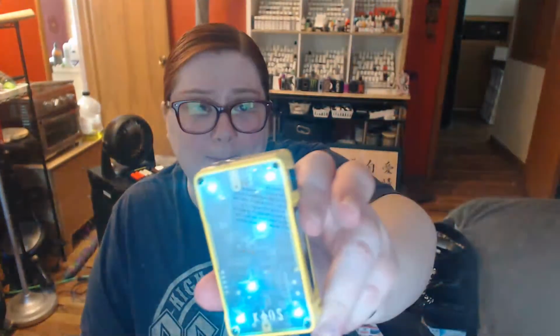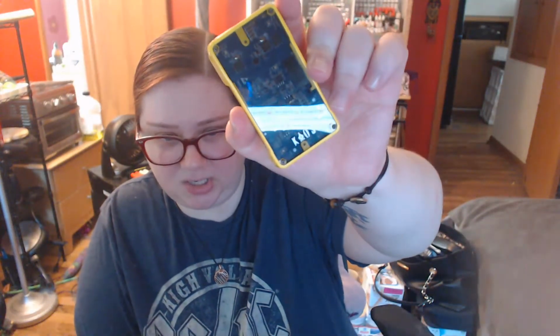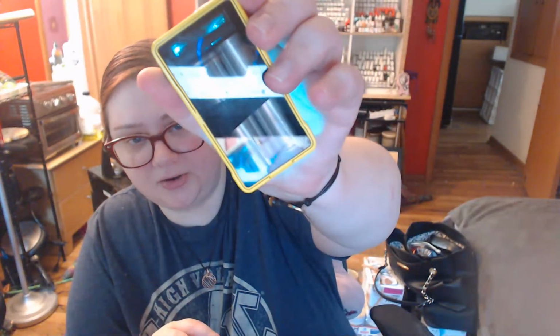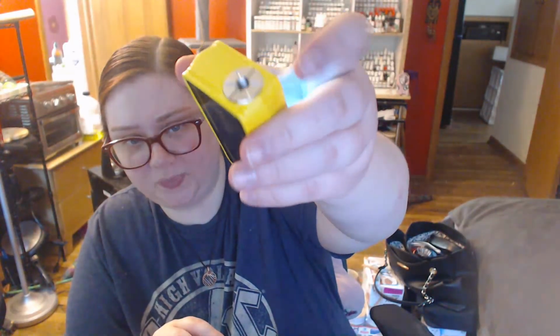Not the prettiest mod in the world. I don't really like the plastic, or it's not plastic, but it looks plastic. But I actually did really like the fact that there's clear panels on it. I've always liked that look. You can remove the battery part of it. You can't remove the other side, at least without unscrewing it. I don't know why you would do that though. But you can change the color configuration inside, the little lights.